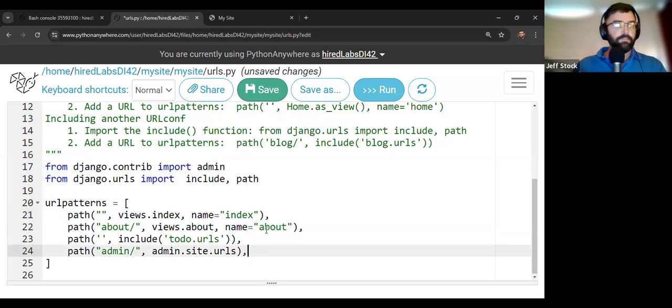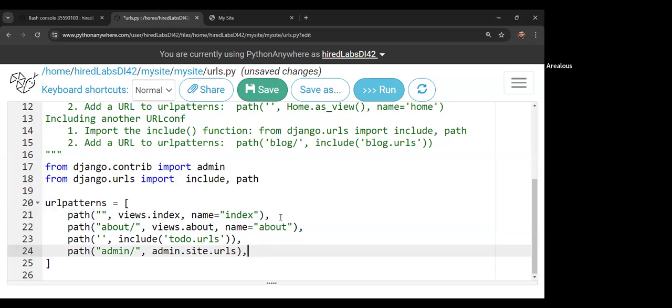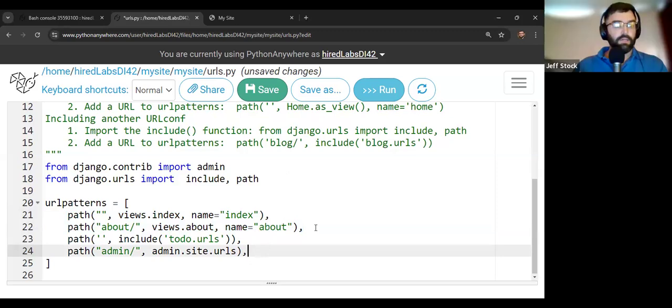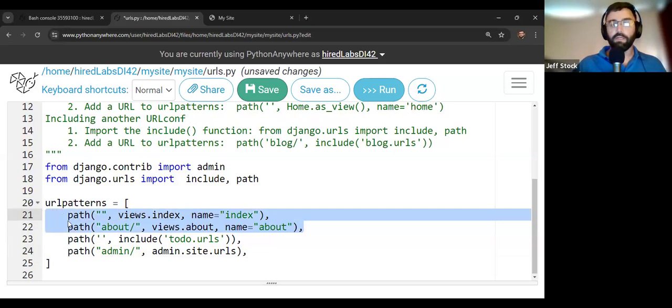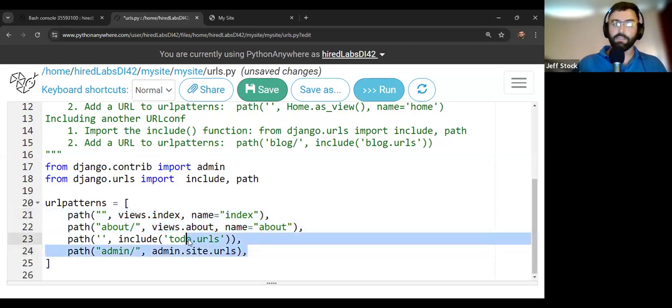So you got a question? Yeah, so we're just taking these URLs from the to-do space to the home space, correct? Yes. And then after we do this, we're gonna adjust the references to them in our A tag links, and hopefully it'll be a little bit clearer why we did all these things to make sure that we have our project level stuff, which is going to again be our about page and our home page, our project level things, and then app level stuff is going to be somewhat separate.